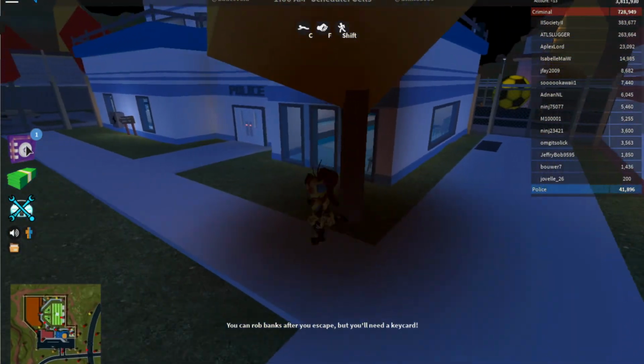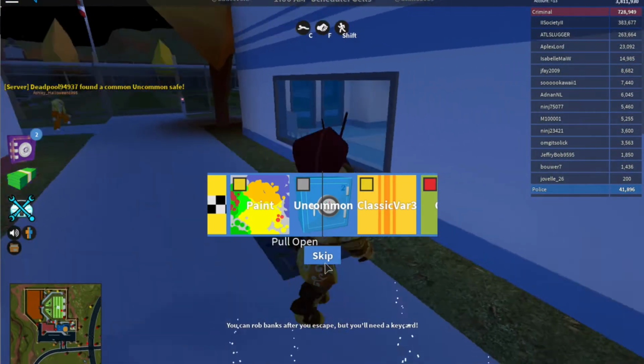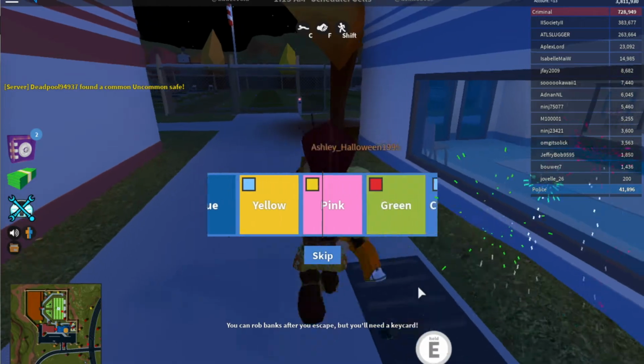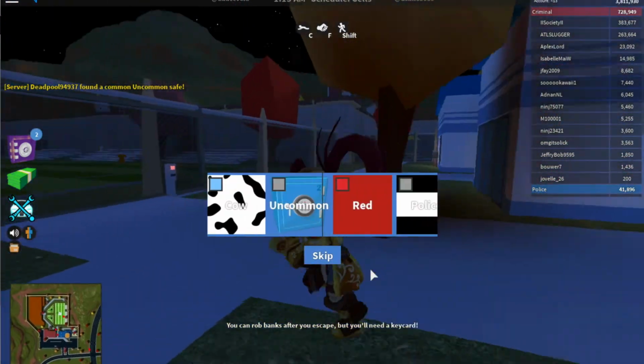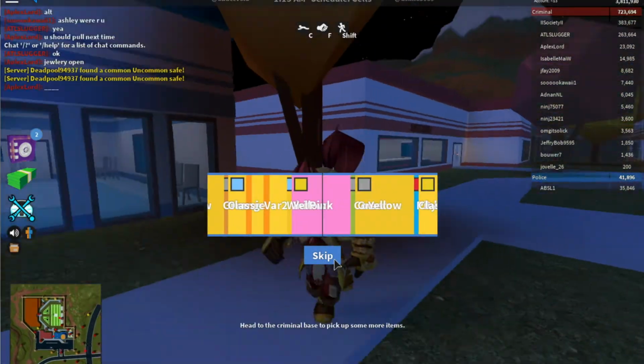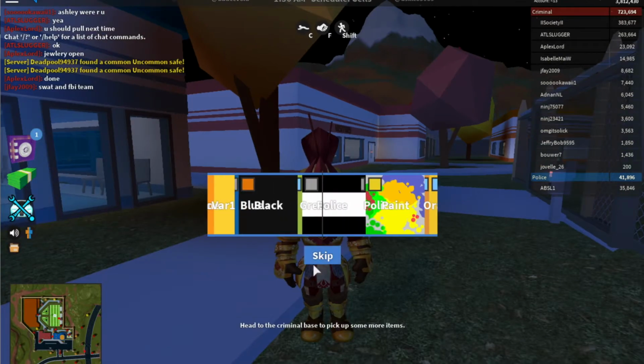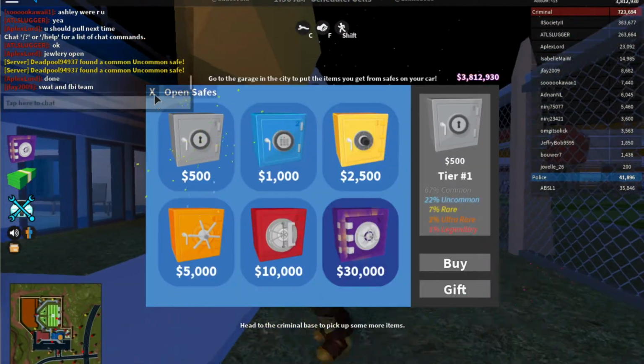Oh, there's a giant soccer ball in here. Let's go open my cases. Oh, okay, got a common one. Another one? Wow, lucky. Okay, I just gotta open these real quick. Seriously, most of the community on Roblox really hates Rthro.